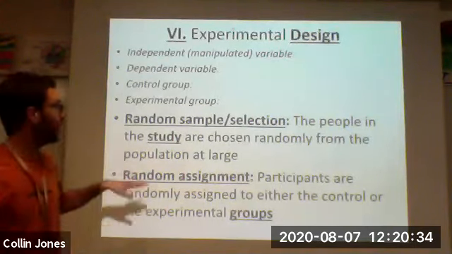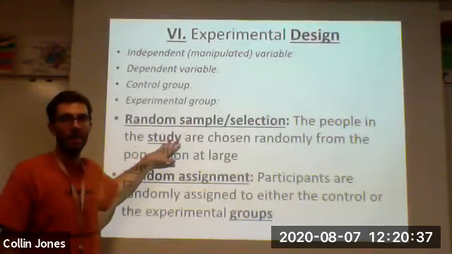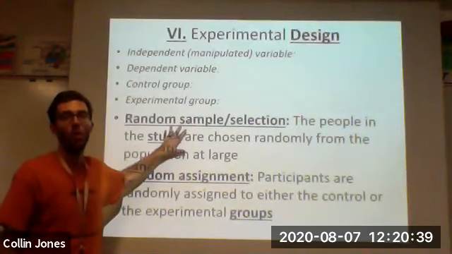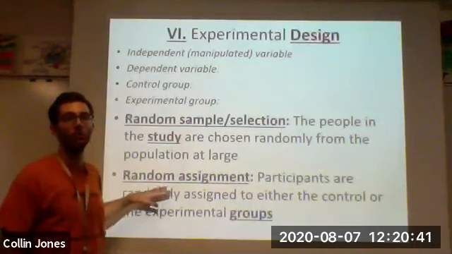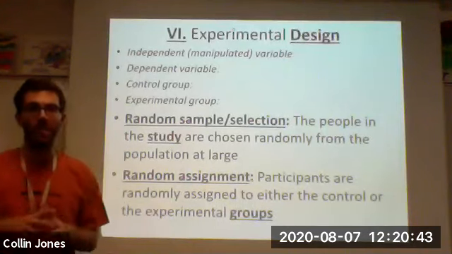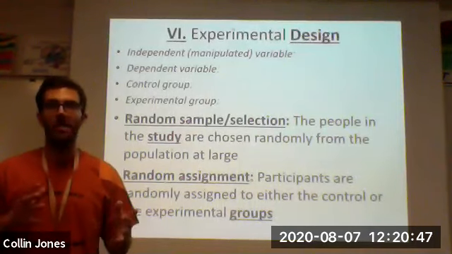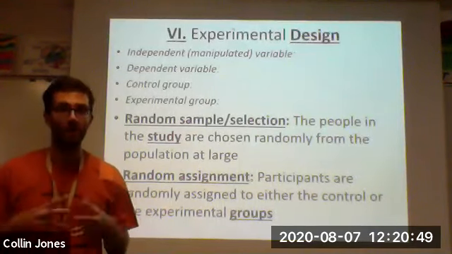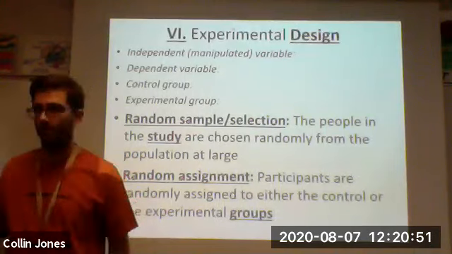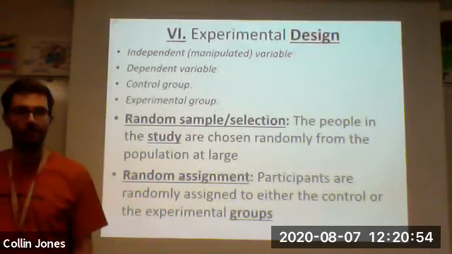So not only do we want a random sample to be in the study, but once people are in the study, the second part is that we need to randomly assign them to a group, the pizza group or the non-pizza group, the control group. And that lets us know that there are no other confounding variables, there's no bias occurring here. This is how we do a really good study.